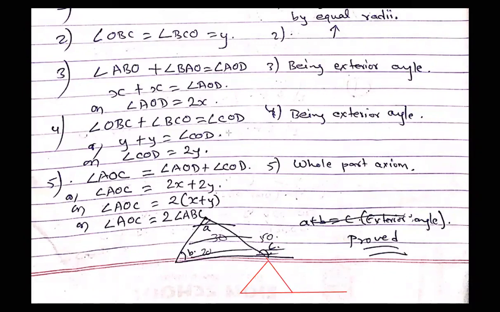So if you make a triangle, then this angle and this angle, if you add these two angles, it equals this exterior angle. That means if this is A, this is B, then this is equal to C. Right? A plus B equals C. With 30 and 20, 30 plus 20 is 50. This exterior angle is equal to 50 degrees. We proved this in class 8.